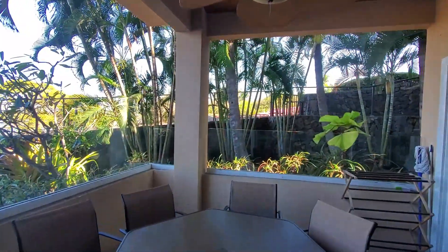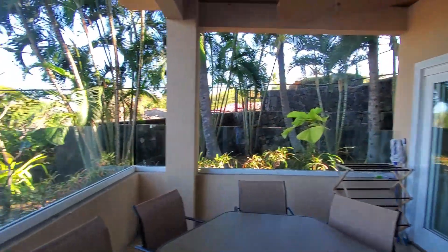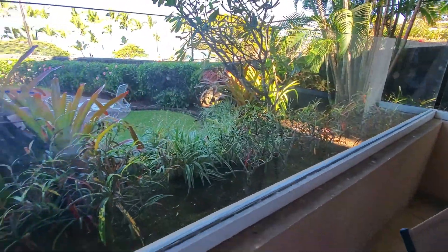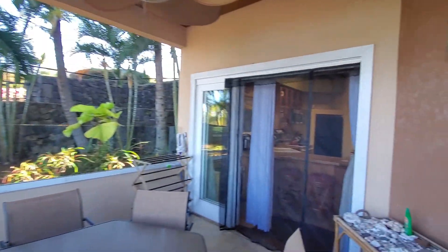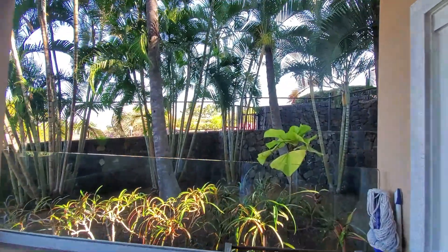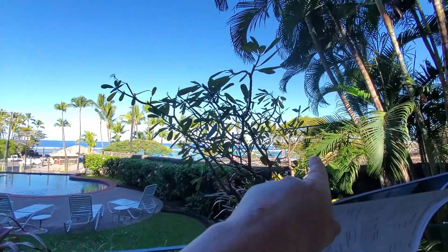Coming out to the lanai — wow, they've got a decent-size six-person table out here. I like this setup. There's glass right there so you're just looking right out at the pool and everything. That is a really big asset for a vacation rental — you're going to be able to advertise this thing heavily. Being really close to the beach, if you're a family coming to Hawaii with kids you've got to fill the hours, and having a beach and a little surf spot right there is a game changer.